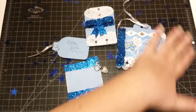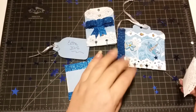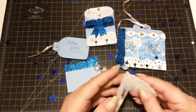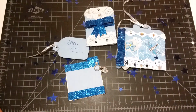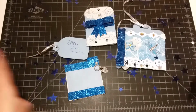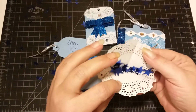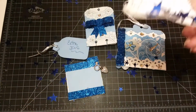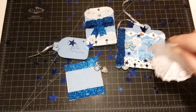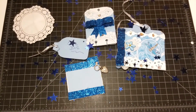Now, y'all see all these stars that was in the package. And y'all know I get giddy over this stuff. It's just too fun. I love it. I know it, and it looks like, oh gosh, if it gets on the floor, it can be difficult to clean up. But I try to keep it maintained, and I just put it right in a little bag. So, yes, I got to dump it. Look. Just sprinkle it around. Just make it all fun and festive. You know I got to do it. Thank you for that. It's so fun.